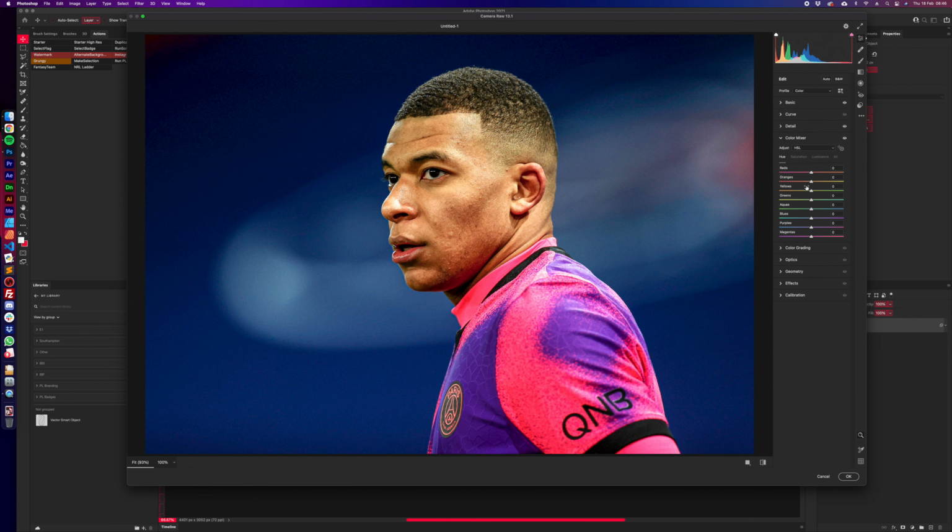So the kit colors on here are pink and a purple color. So we're not going to alter the pinks or the purples on this one, including the reds, because if we change the reds, it's going to change the darker areas of the pink. So we're going to set that back to 0.